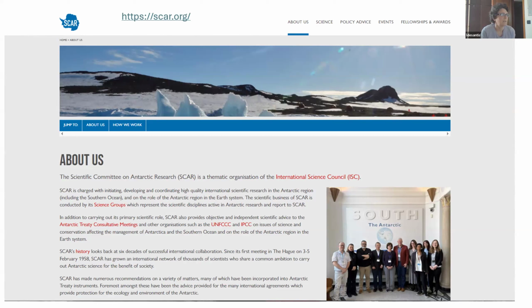So basically, SCAR has been instrumental for many young and senior scientists from different countries to get together, discuss, and develop top-level Antarctic science. SCAR has a president, Gary Wilson, the man in the middle here, elected by the national delegates.